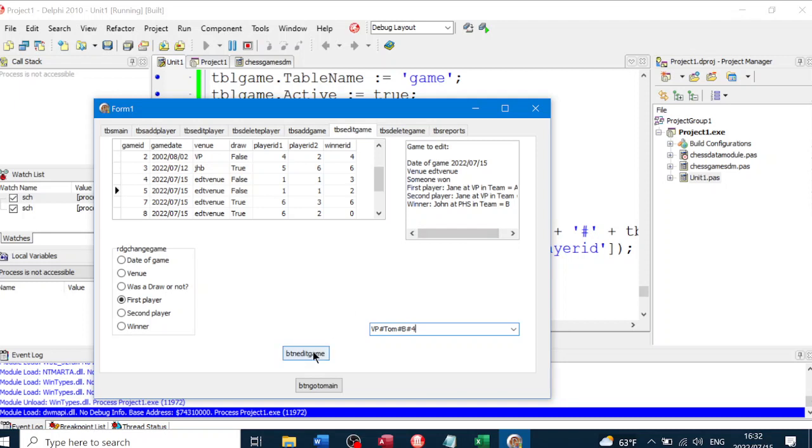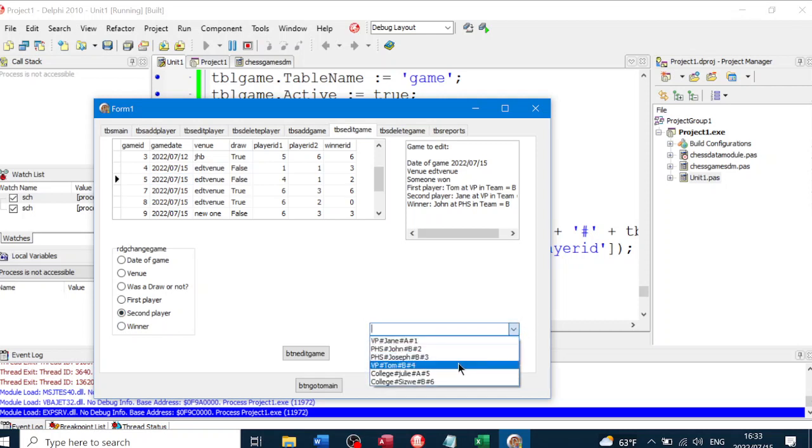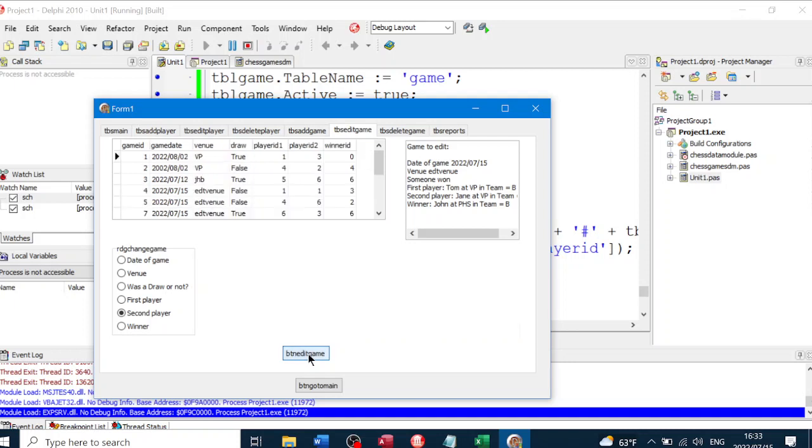And now I'm going to edit game and we're in this row there. So that one should change to 4. And it does, I think. Was I row 5? Okay, now I'm row 5 again. Second player, player ID 2, so row 5. Edit game. Row 5 is now 6, so that's fine.